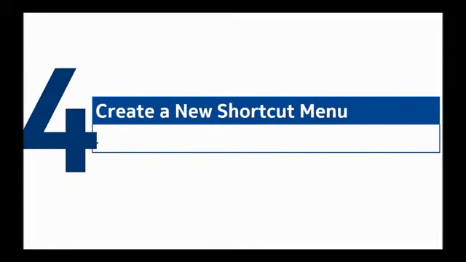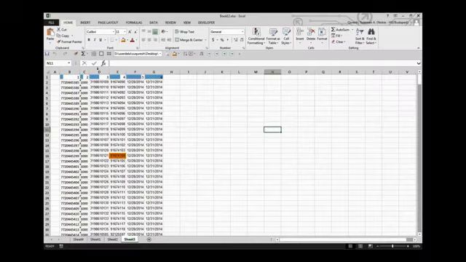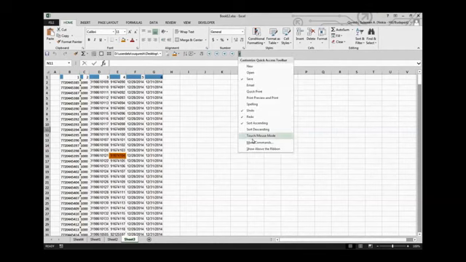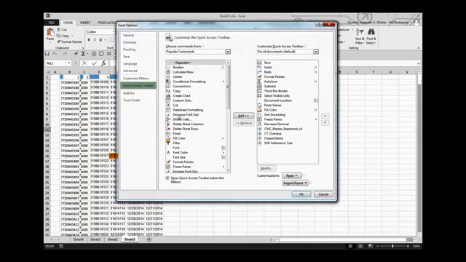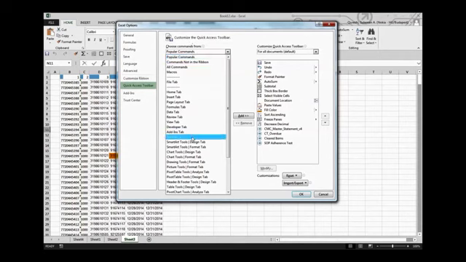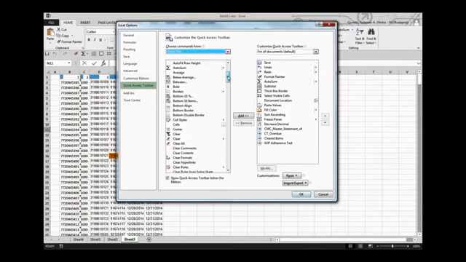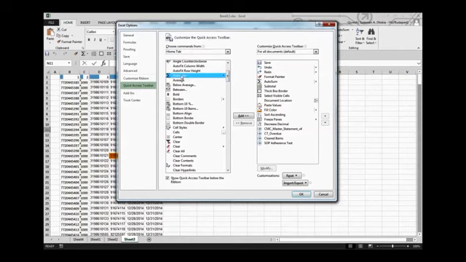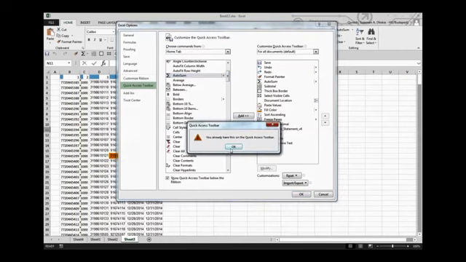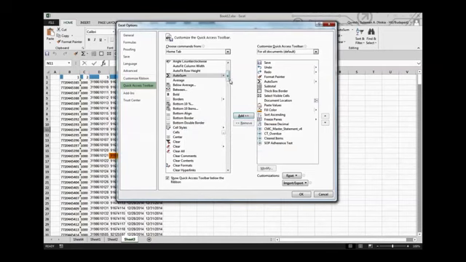How to create a new shortcut menu? Yes, quick access toolbar. Let me show you. All of us have it, but we can use it more conveniently, more fast, to add the choice options over there. So we have to go to the quick access toolbar, more commands, and there you go. You find a lot of commands over there. So you need to find the area from where you will select. So I will select probably, let's say, AutoSum, which is already there in my sheet. Click. No, it's already there, so I cannot add it. So okay, I'll choose another one now, which is not there.